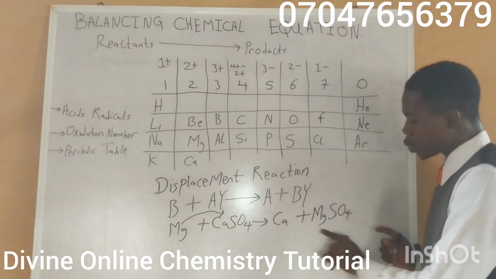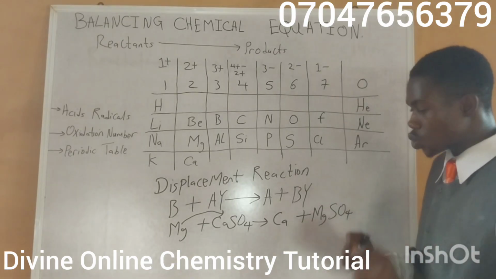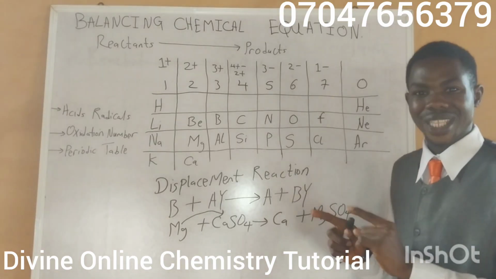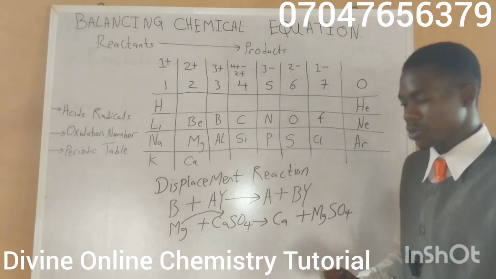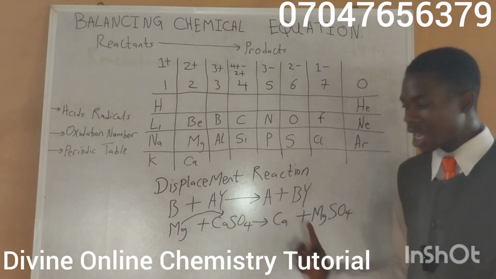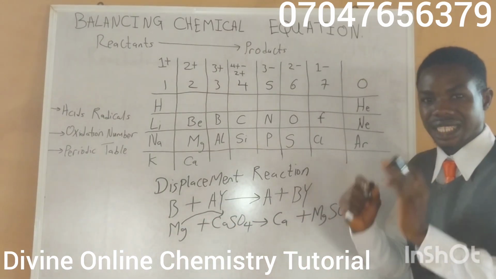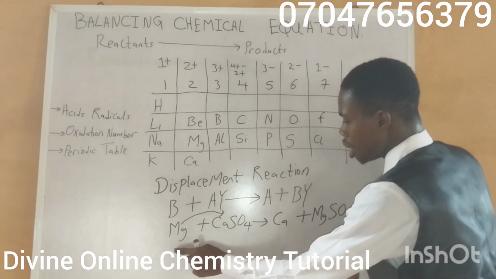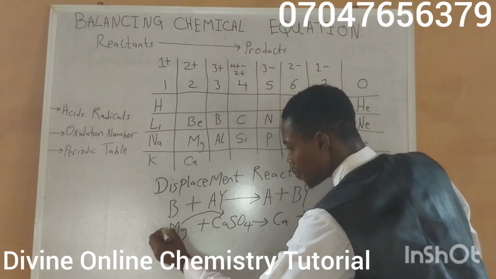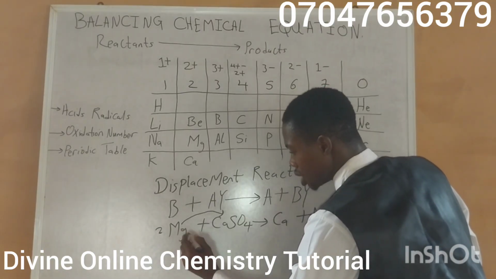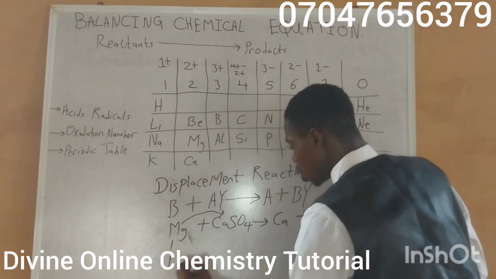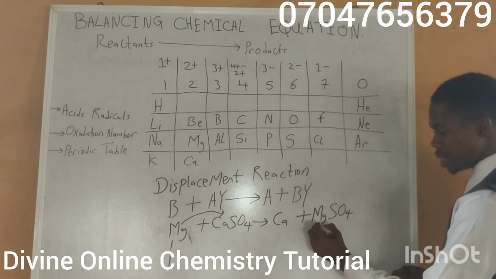So now after forming the product, the next step is to check, is this equation balanced? That's the next step to check. That's why they call it balancing of chemical equation. It's not just about forming the product, it's about whether it is balanced at the right hand side and at the left hand side. Now magnesium, the number of atoms of magnesium here is 1, because there's no figure attached to it, so it's just 1. Come to the product side, magnesium here is still 1.